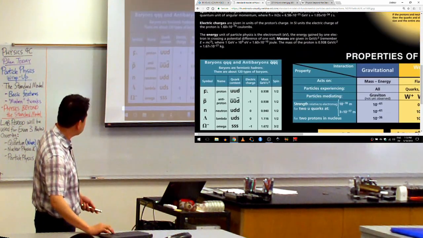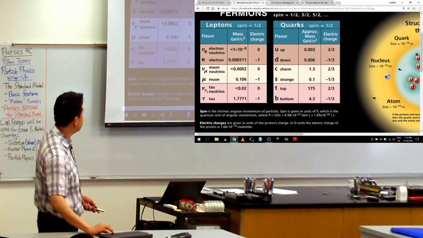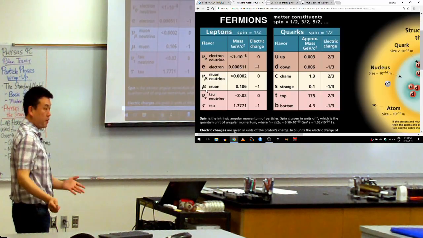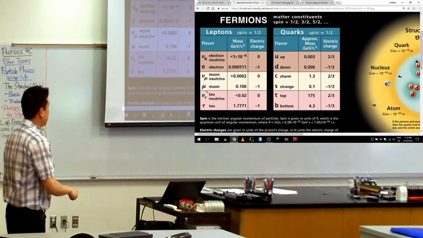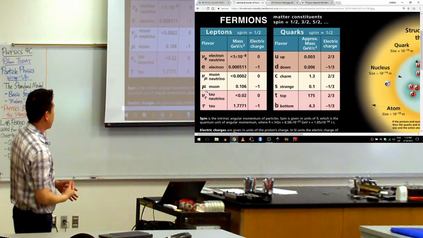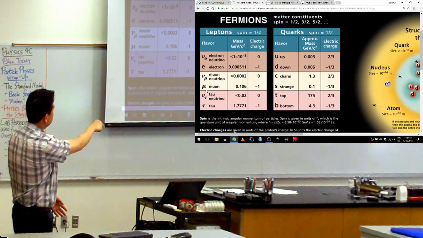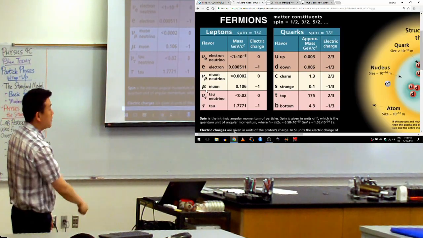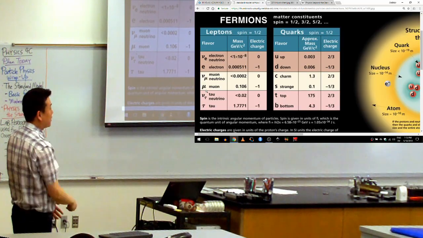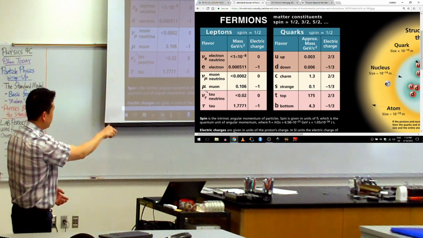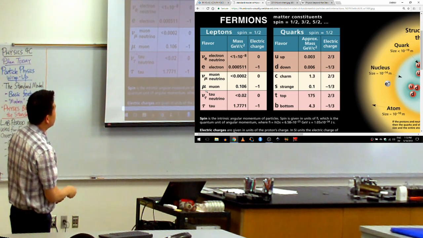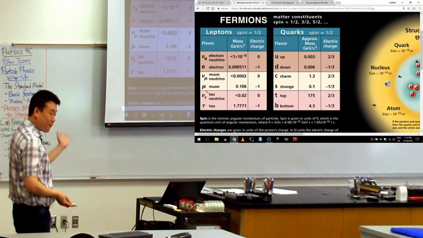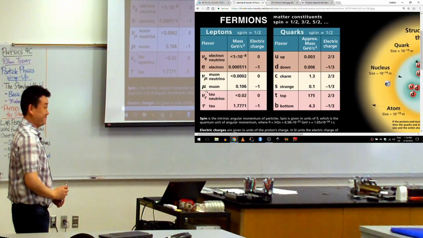So in most of these charts, antiparticles are not explicitly listed. Here we have 12 elementary matter fermions, and for every one of these you should imagine there's an antiparticle. There's a positron, there's antimuon, antitauon, and there's an antineutrino for each one of those. There are 6 elementary quarks that we know of, corresponding to 3 generations or families. And for each one of those, there are antiparticles. So there are 24 elementary fermions. Good.